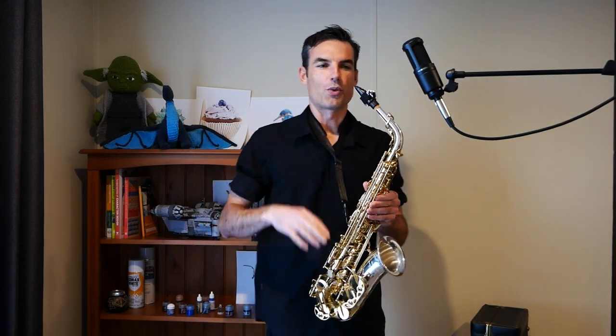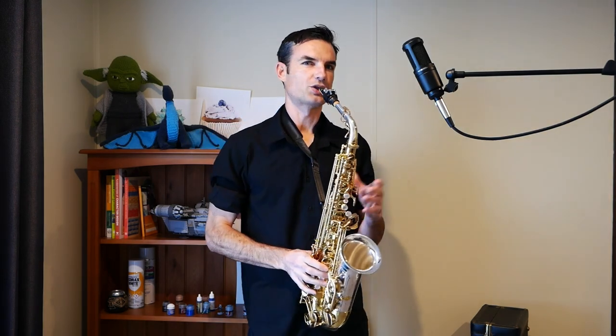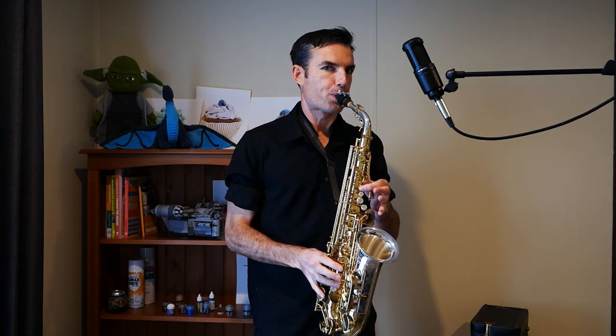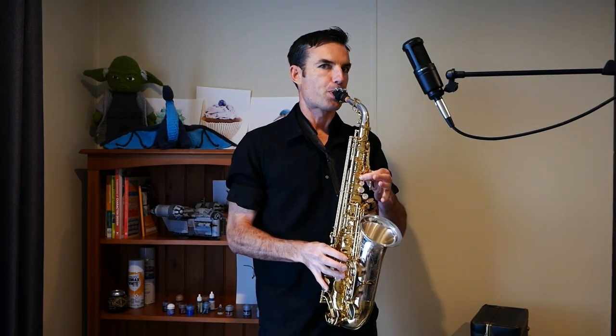Now, in case it's a little bit difficult to tongue at all, one can do the following drill. What I like to do is I suggest placing your tongue on that reed, like literally sticking your tongue on there and closing that reed shut, and then trying to blow against it. So nothing happens. Okay, now if we were to then release the tongue from the reed, just enough to let the air go through, you get an explosion of air because you've built up air behind the tongue. Bang, you got your tongue sound. Okay, so now you get your honk, honk, honk.